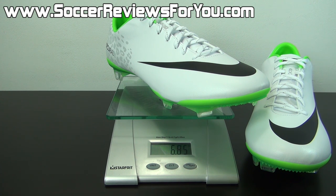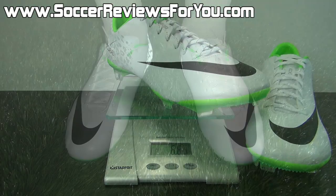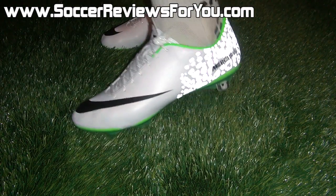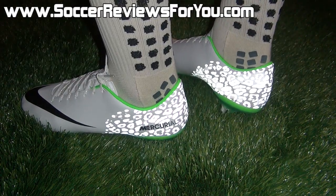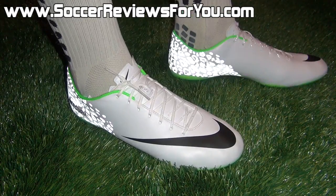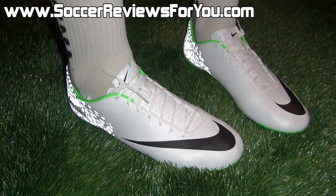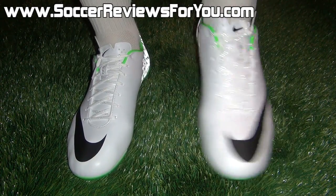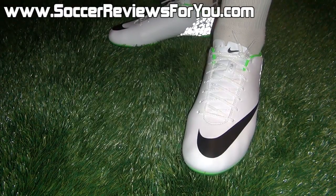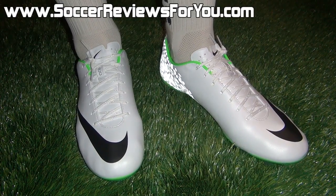If you're looking for one of the more responsive lightweight soccer shoes, the Mercurial Vapor 9 is definitely one of the best options currently on the market. Moving on next to a quick on-feet look so you can get a better idea as to how these shoes fit. Here is a look at the Mercurial Vapor 9 on feet. You can see I have it set up so the glowing effect is currently in action, just so you guys can get a better idea as to how it does look on feet. It's a very cool effect. The Mercurial Vapor 9 is probably one of the better fitting thin synthetic soccer shoes currently out there on the market, if not the best in my opinion.